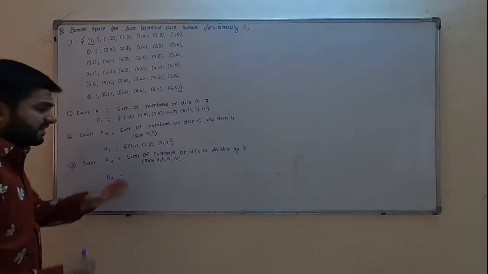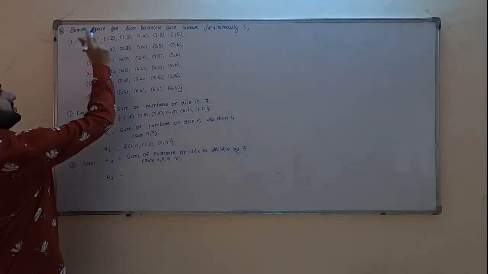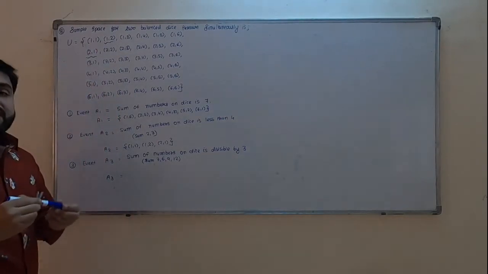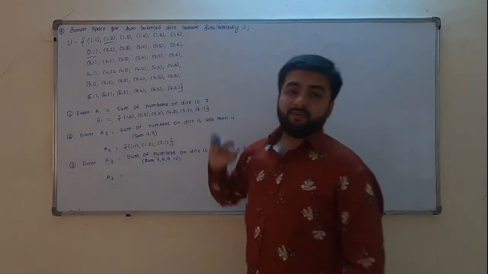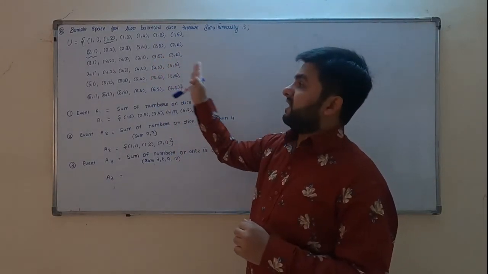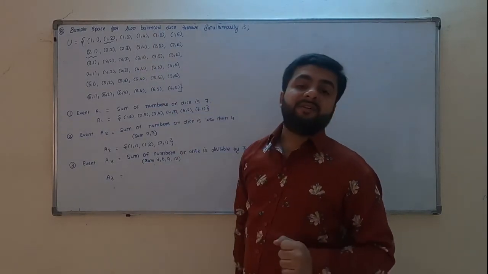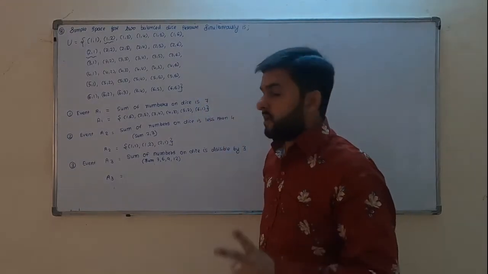Now first we are checking where the sum is 3. 1 plus 2 is 3 and 2 plus 1 is 3. In these 2 elements only the sum will be 3, because 1 2 is 3, 2 1 is 3. All the elements on this side are more than 3, and on that side only a single element is there, which is less than 3. So sum 3 is only for 2 elements.